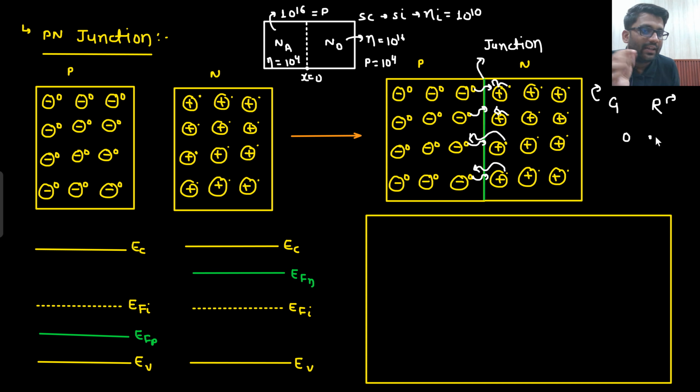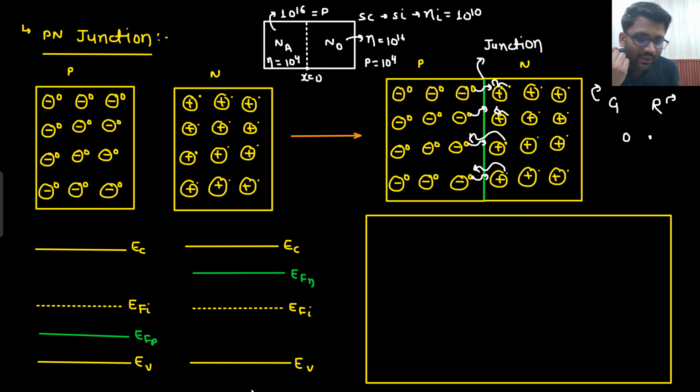What is the meaning of recombination? They were killing each other. So now what will happen? Electron and hole will kill each other. And if they are killing each other, that means the electron-hole pair will be gone. So the hole decided to move from P side to N side and the electron decided to move from N side to P side. What did they do? They cancelled out each other, and what are you really going to get?